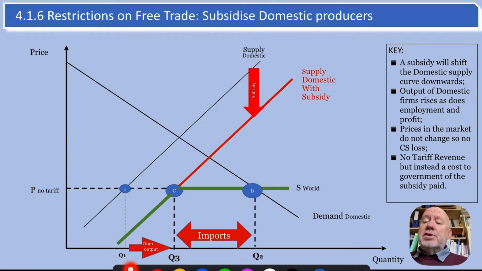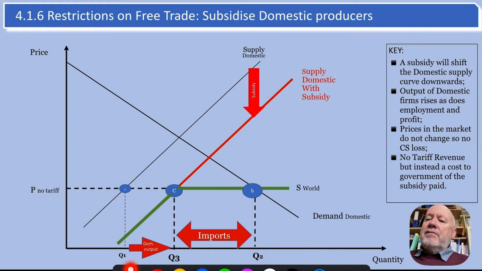Prices don't change. But we will now say, well, what happens between here and here? Well, before the world was supplying a quantity here, because that's the world price, and this was the domestic price. Now the domestic price is lower. They're willing and able to supply at this price because of that subsidy. This then becomes the domestic supply as well. So the domestic supply rises from here to here, which therefore reduces the amount of the imports, which is the whole point of the subsidy.